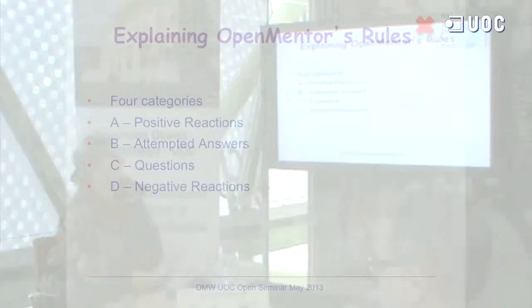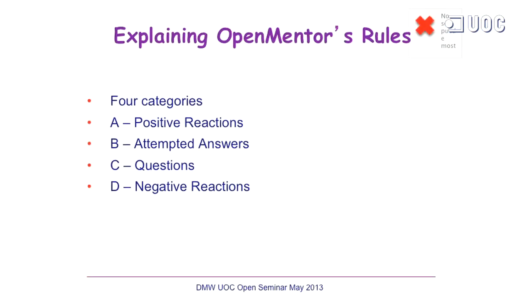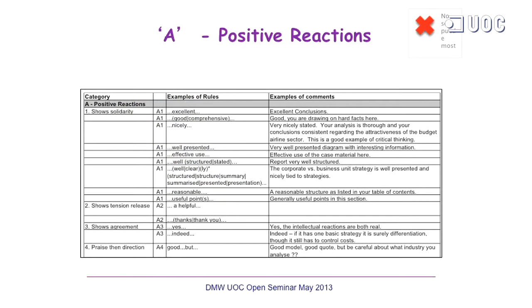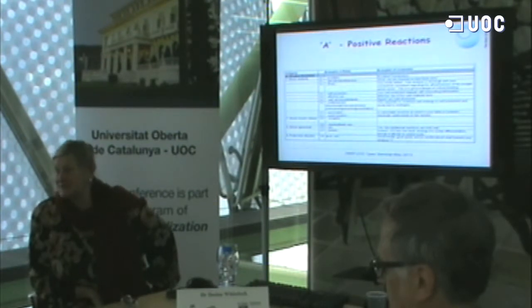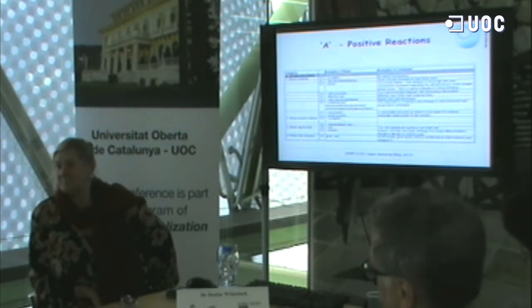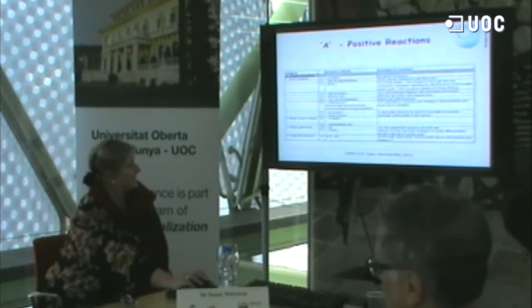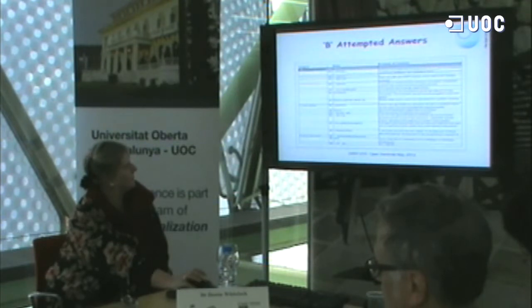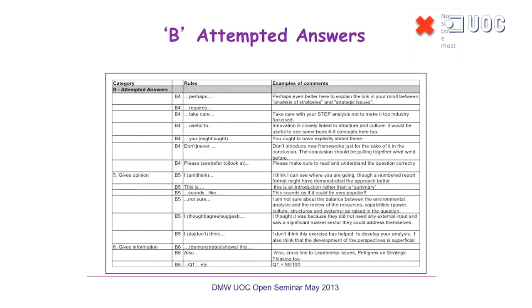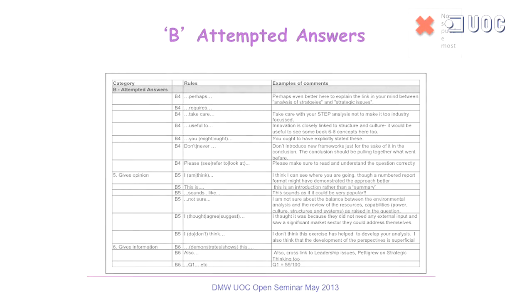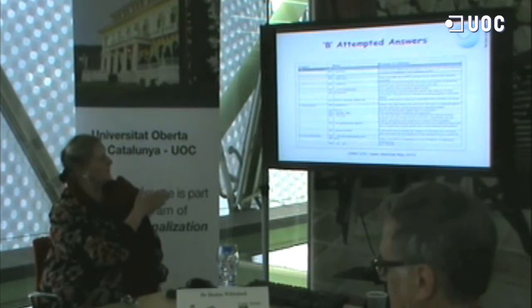And so what we did is we made up a number of rules to fit the categories. And here are some more examples of positive reactions, and here are the example rules. They're not difficult rules. It's pattern matching. It's not too much intelligence there. And the thing that's amazing is that it's only 175 rules. It was amazing, but I put it down to the Bales categories. The positive reactions are always praising the student. So here are some examples of the comments that we put for the B category: attempted answers, gives opinion.